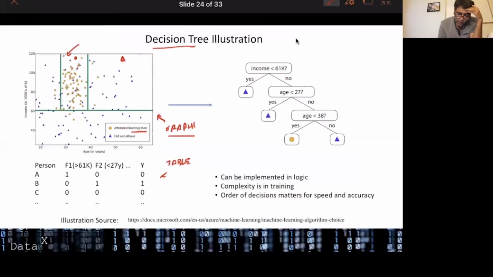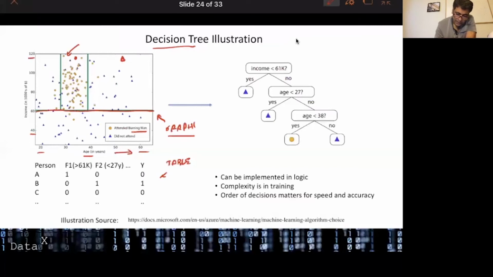And the parameters, the features that we're testing this on are: 1, how old are they, the age, 20 to 60, and what is their income level? And in this case, this is $40,000 per year to $120,000 per year.